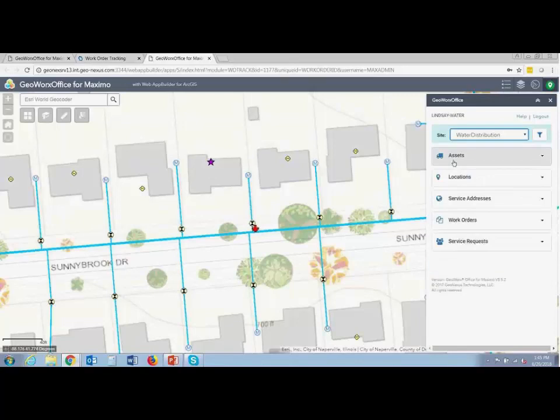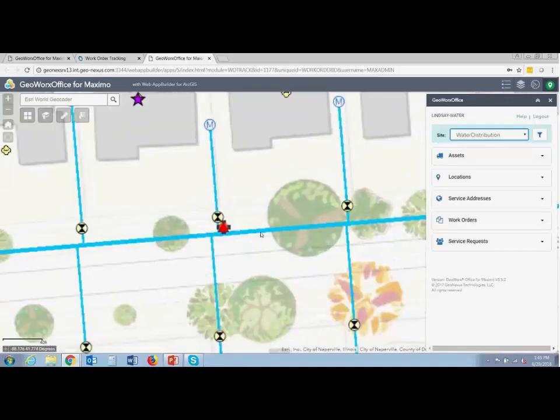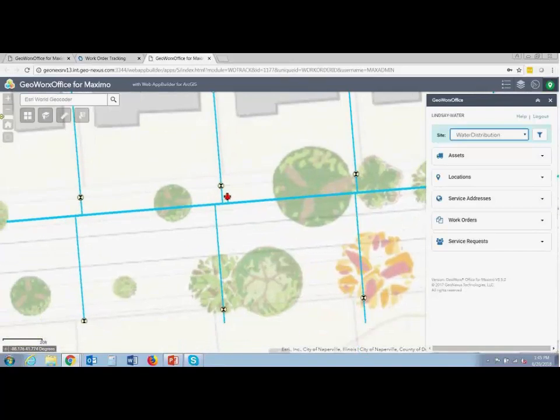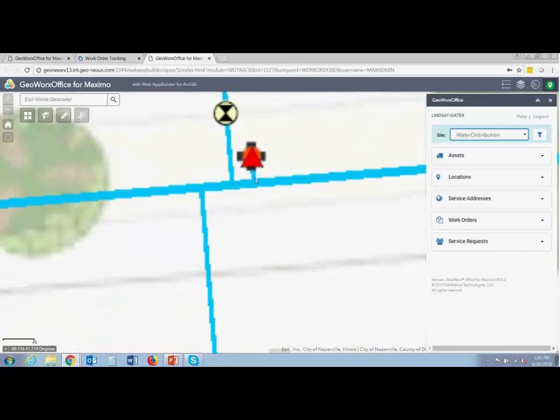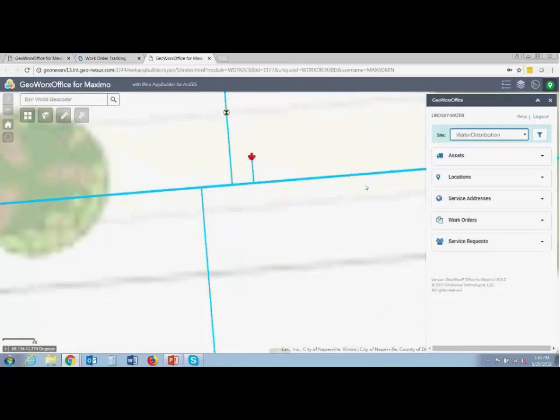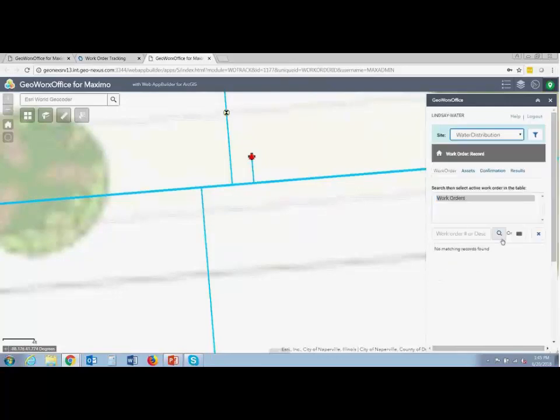All right. So now I am the field crew, and I'm out in the field, and I'm actually going to go do the work on this hydrant. And I've already logged the crew, and I'm already at the asset. So I am going to perform the work on this hydrant, and I realize that we also need to perform some work on the hydrant lateral connected to it. So I will go ahead and grab that work order again.